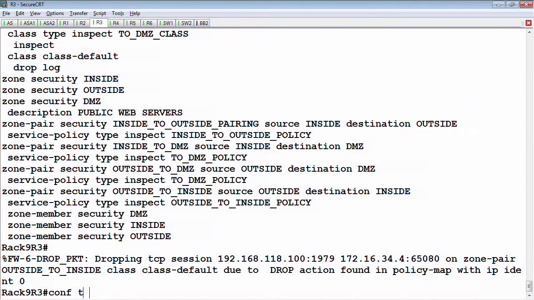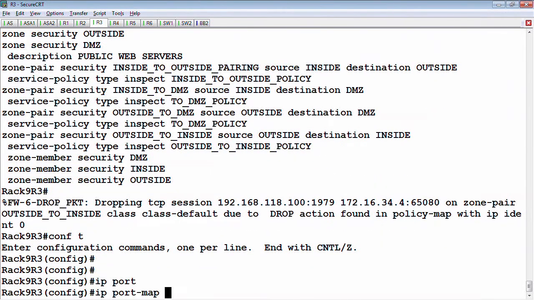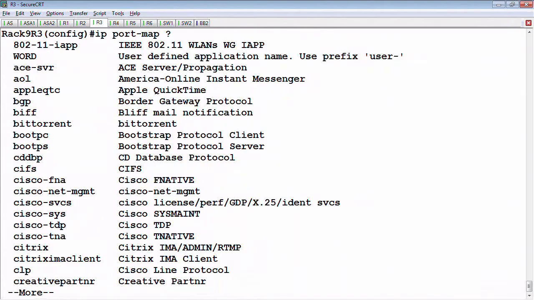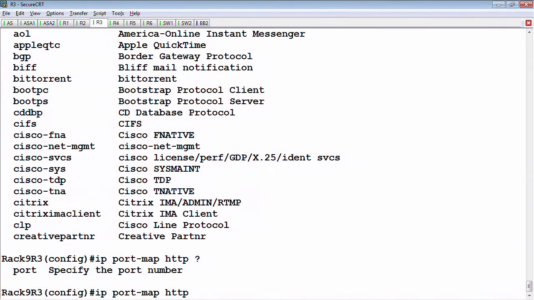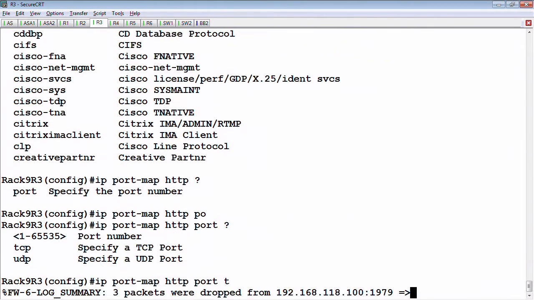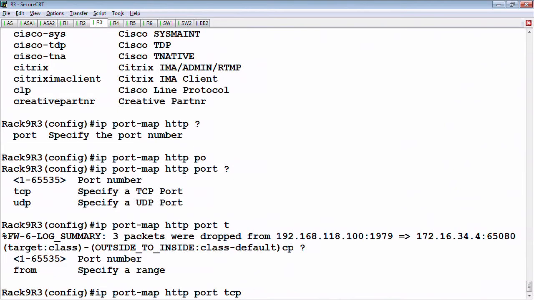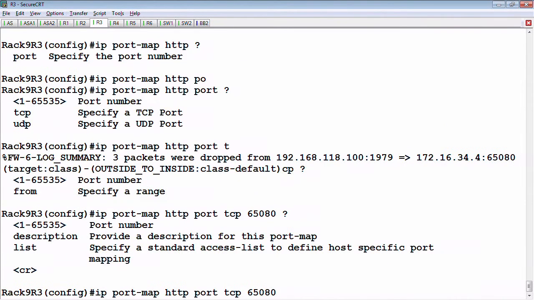If I were now to say on router 3 that there's an IP port mapping specifically for HTTP that is port TCP 65080, and we can see we can match multiple port numbers, or you can match a range of addresses.